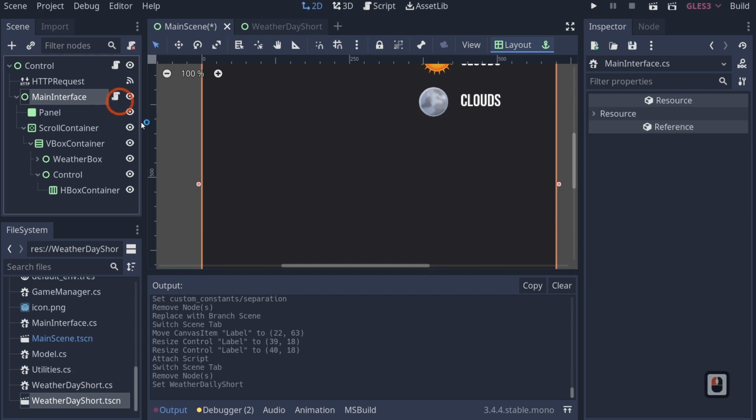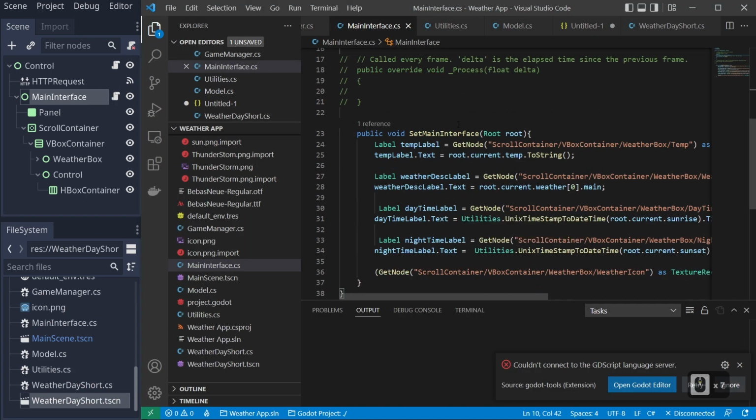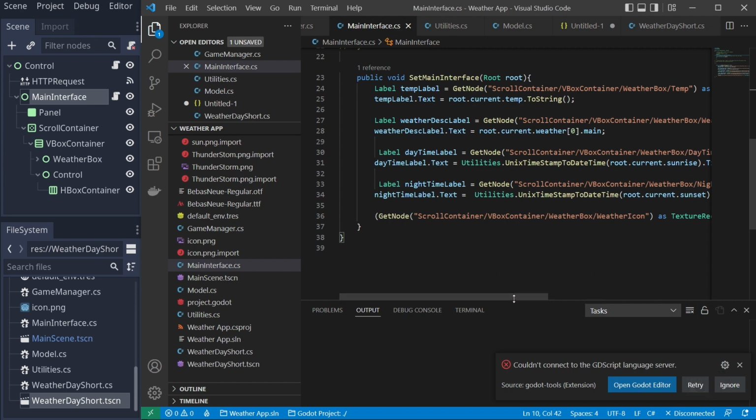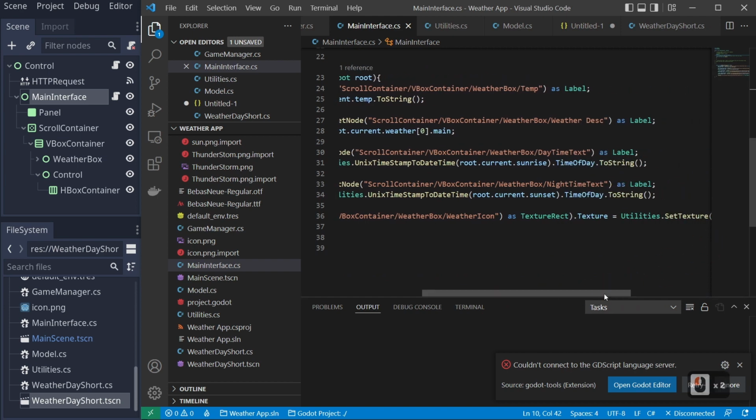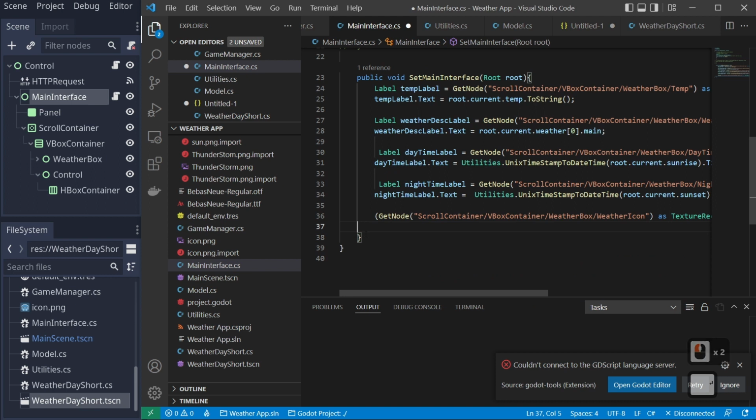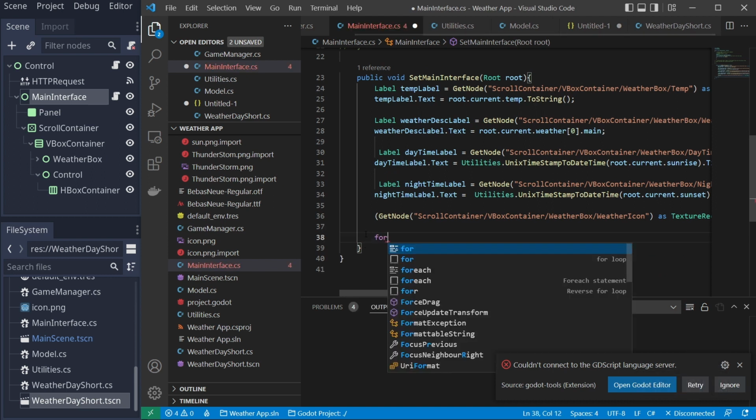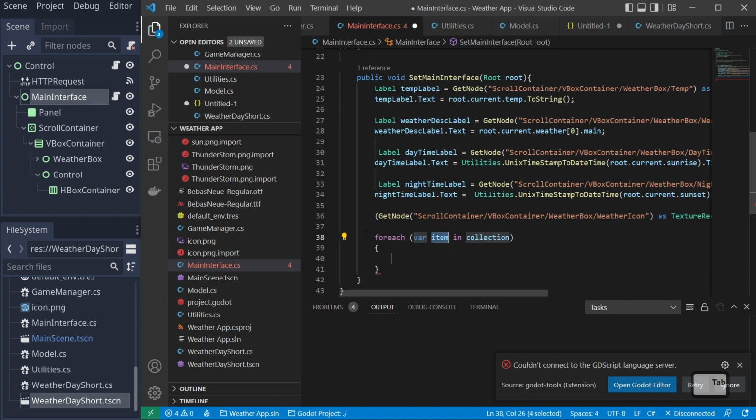And then if we go back to our main interface and come down here to where we're doing our set main interface, we can hit enter, tab, and say for each var item in root dot daily, and that's going to pass back our daily weather.